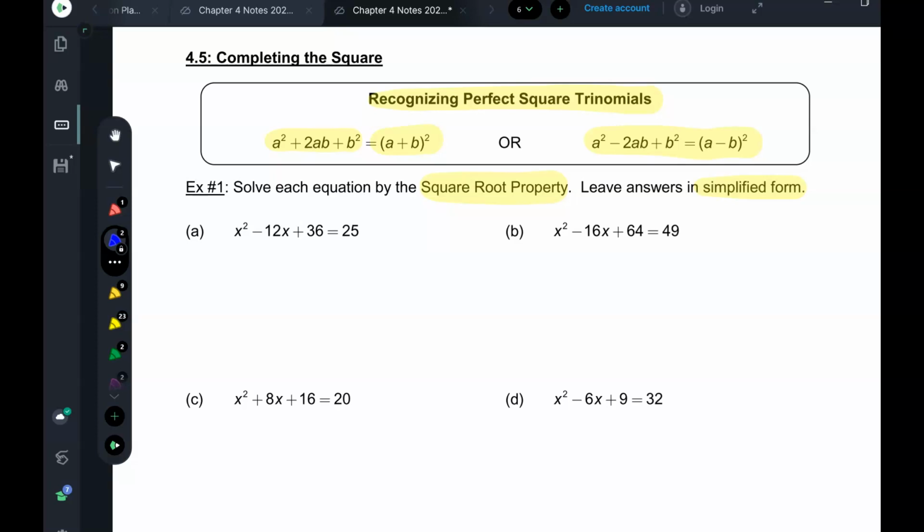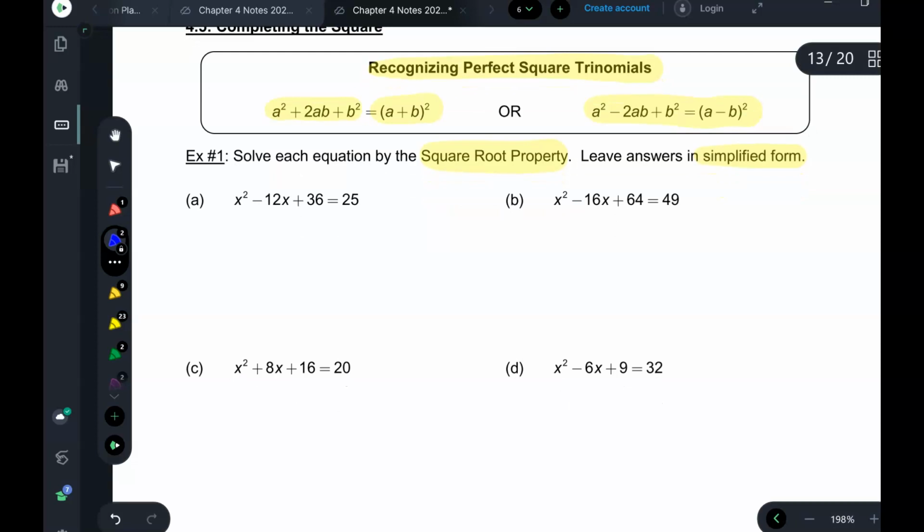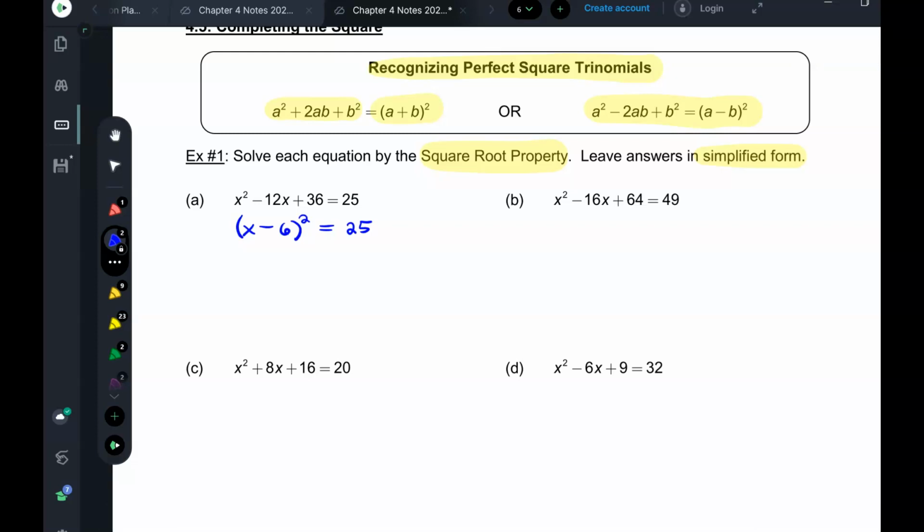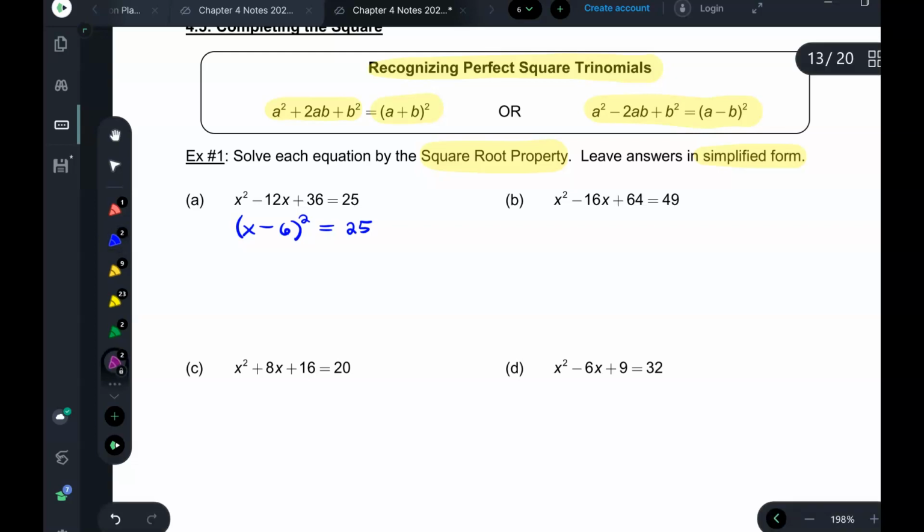Just look at the left side. X squared minus 12x plus 36. That is x minus 6 squared. I don't understand. Okay, back up. Look at the left side. X squared is a perfect square. 36 is a perfect square of 6. And double it. You want to see the square root of 25, don't you? Okay, so I'm going to take the square root. X minus 6 equals 5. Wait, don't forget, there's a plus or minus 5.